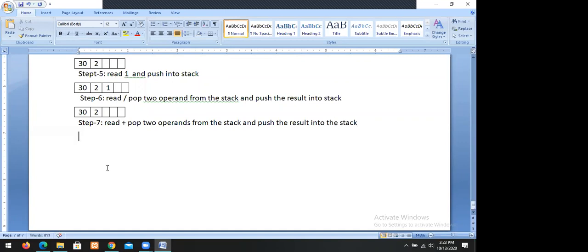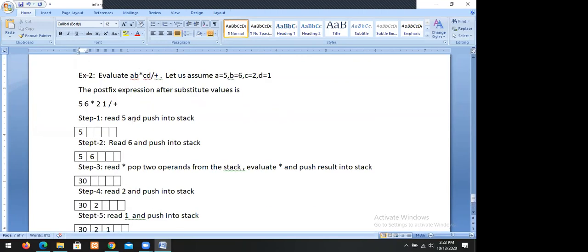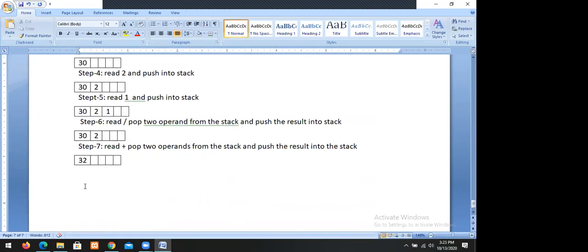So 30 plus 2, 32. Then the result is 32. So next, what is the operator? No operator. So therefore, the result of the expression is 32.